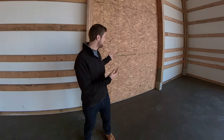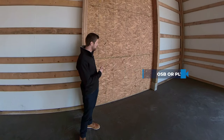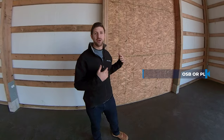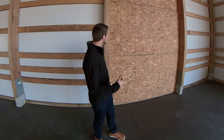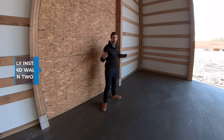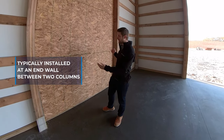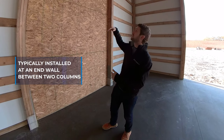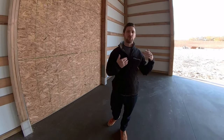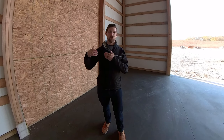So shear wall — what is shear wall? Shear wall is this right here. You see this OSB or plywood that's going to be put on. It's going to be put on a bay at your end wall typically. When I say bay, it's from this column to this column — typically eight to nine feet gaps — and that plywood is going to be put across all of that bay, all the way up to the top running down to the bottom. The reason for that is if your building is extremely long compared to the width.